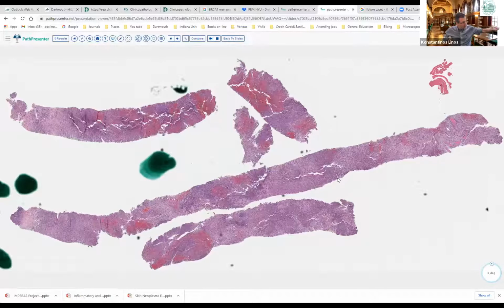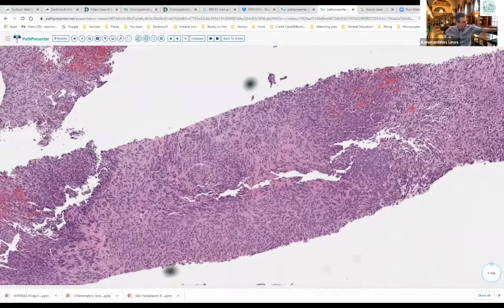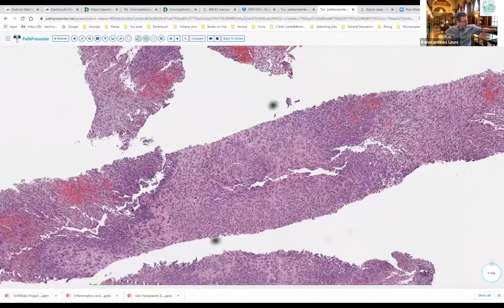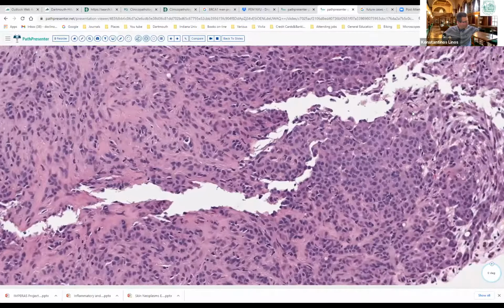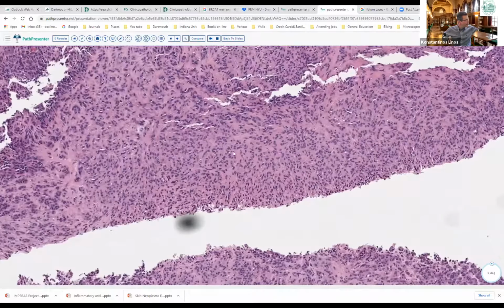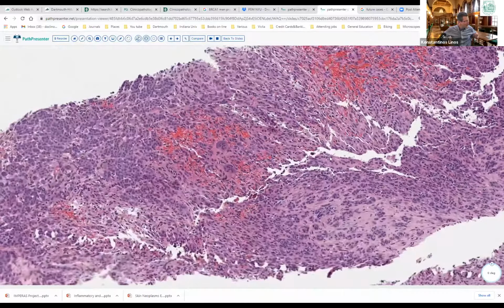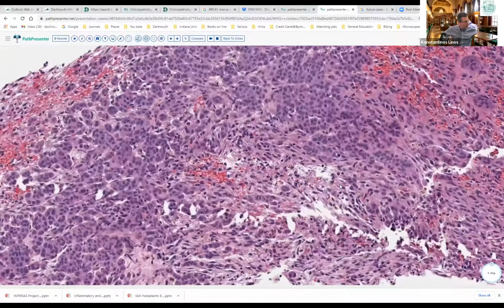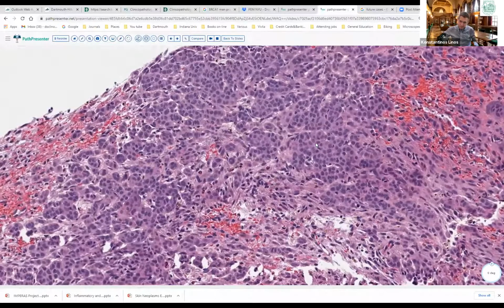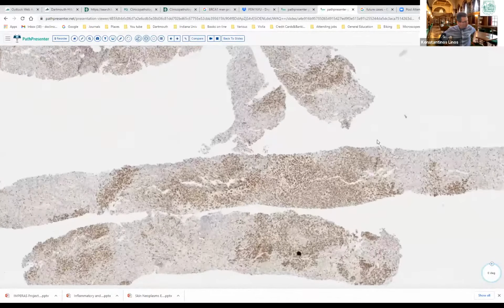And I'll show you quickly this case, and I'll switch to the PowerPoint. This is a case I had very recently. This was a pelvic bone mass, which looks very epithelioid, right? Cohesive. It has some spindle cells with some extravasated red cells here. And that would be in your differential. You could think that it was a bone tumor, and it actually looked a little bit aggressive. It had cortical destruction.